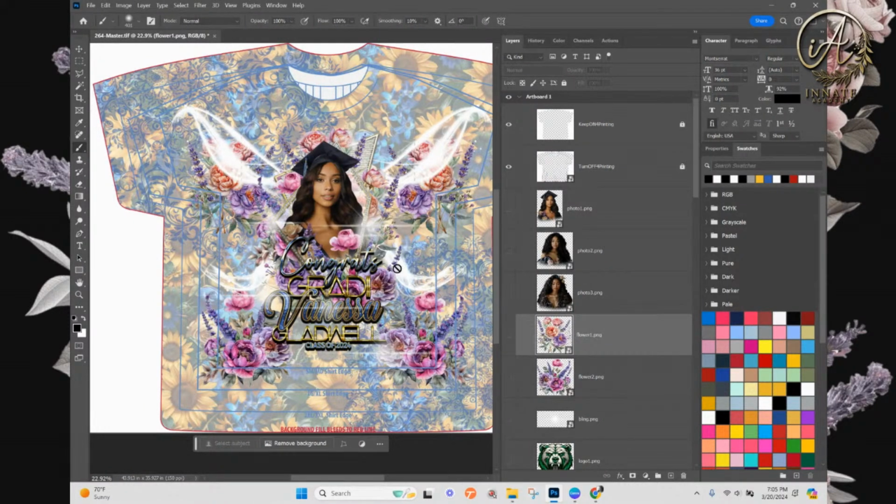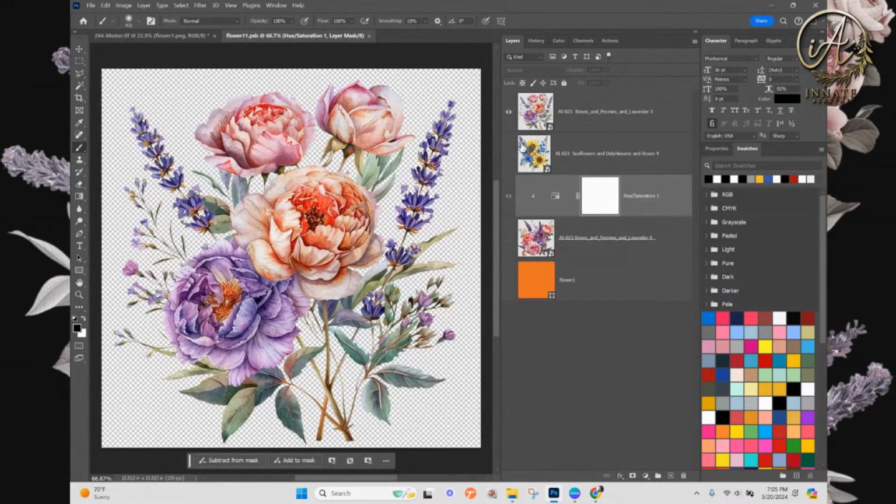Now, I did want you to be aware that sometimes you're going to end up with images that don't have the same colorway. And I want to show you how to address that. So for instance, these flowers here are not nearly as bright and pink. It's more of kind of like an orangey corally rose color. So if I want those to be punched up to this pink, then I'm going to have to go into there. And you'll see that I have one on my other layer. I actually had to repaint one of the flowers. And what you're going to do is a hue saturation.